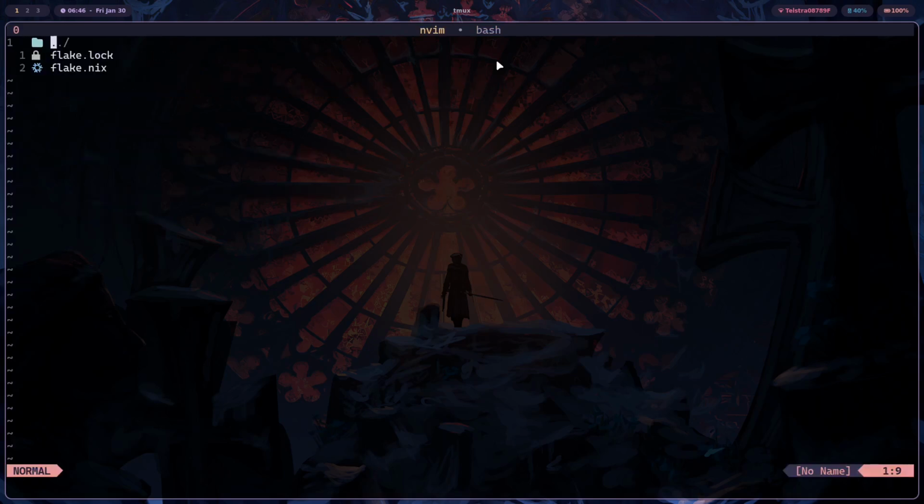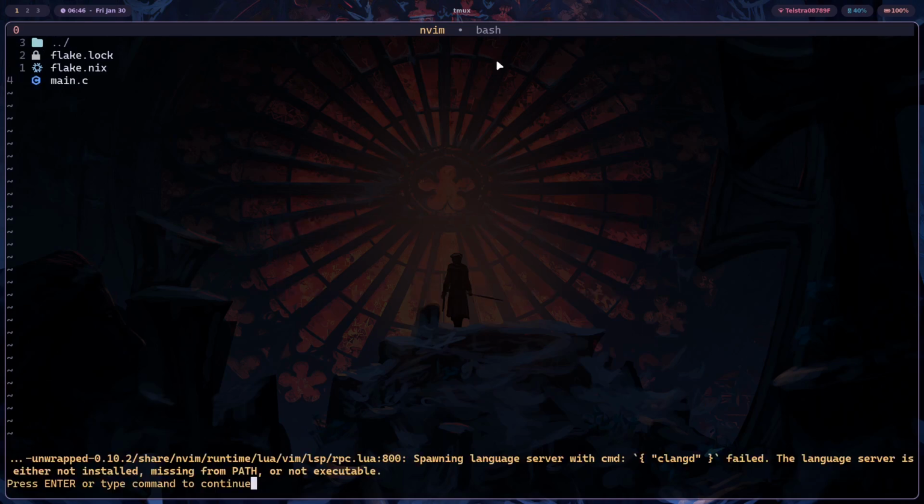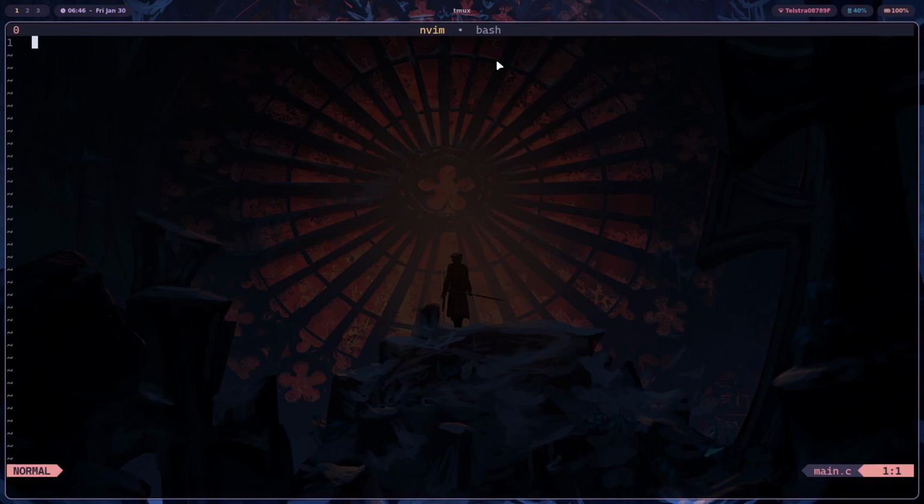And then afterwards, usually I'd make a source directory, and I'd also make a makefile, and then I would put all my stuff. Or if it's a very simple project, I might even just do a shell file. But this is very simple, so we're just gonna do a main.c. So that error that we just had is because I didn't close out and do nix develop. So there you go.